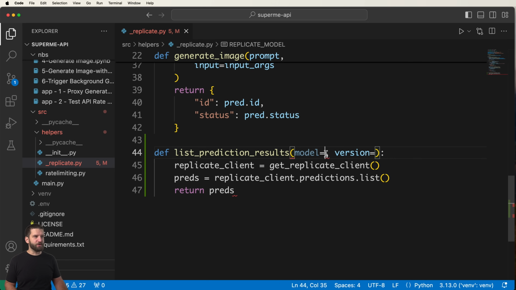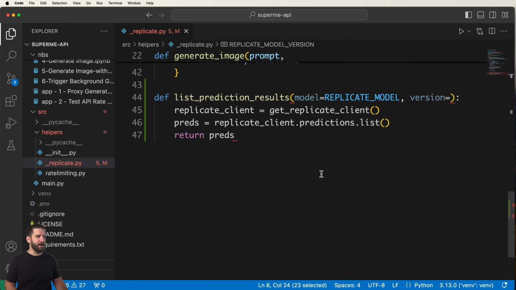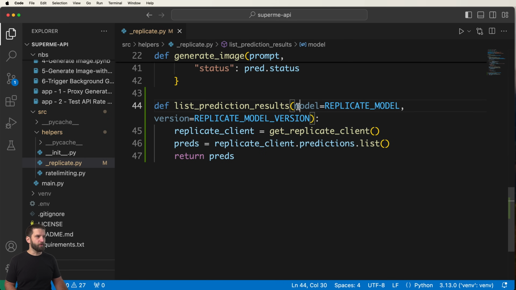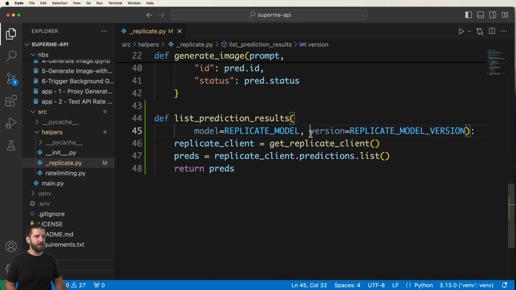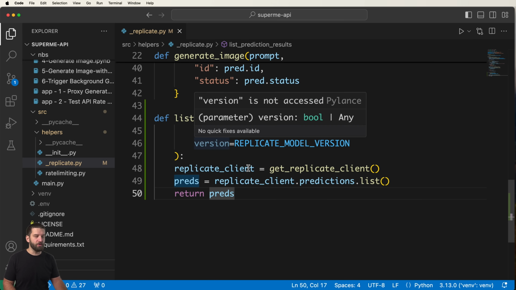Do keep in mind, these prediction results, I don't think they will persist for very long. So they actually do get deleted away. Maybe certain accounts don't do that, but overall, these won't really persist that long. So it's much more of a short-term ability to grab results. These are more like recent prediction results is the way I think about it. It probably has some things about long-term ones, but what it doesn't have is the long-term file output. So this is something we would want to do fairly early on.